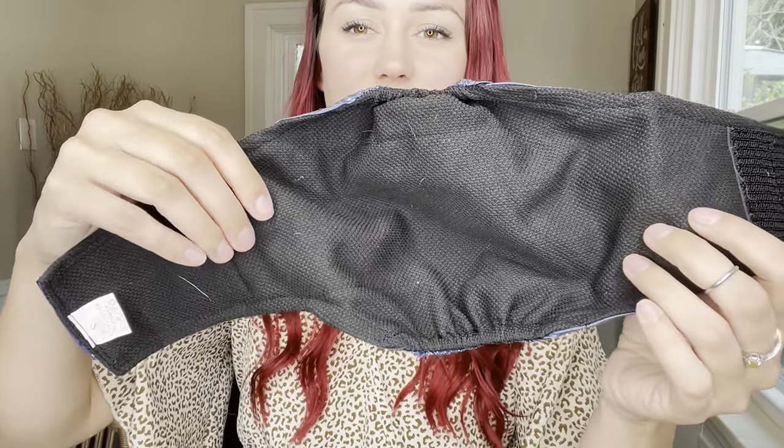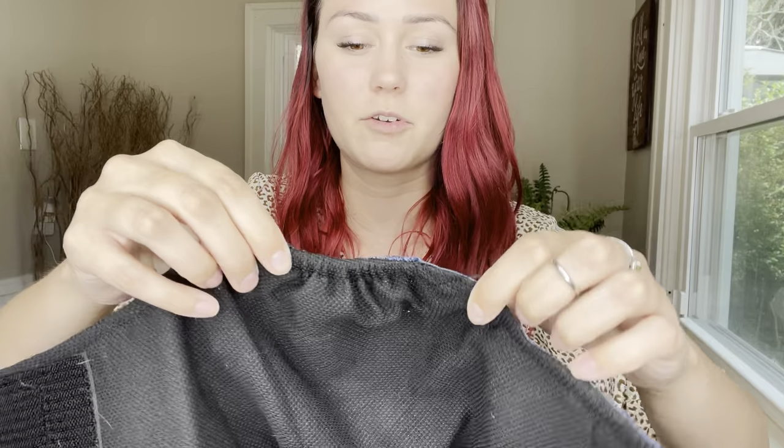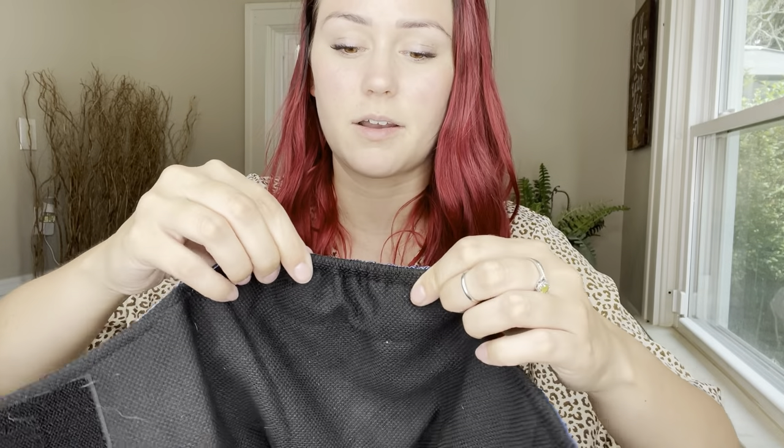So even if they lift their leg to spray, your carpet and upholstery is gonna be covered. It has a super absorbent layer on the inside, the outside is leak-proof, and it also comes with awesome elastic bands on the sides to help give your pet safety and comfort so it's not cutting off circulation or causing them any pain.